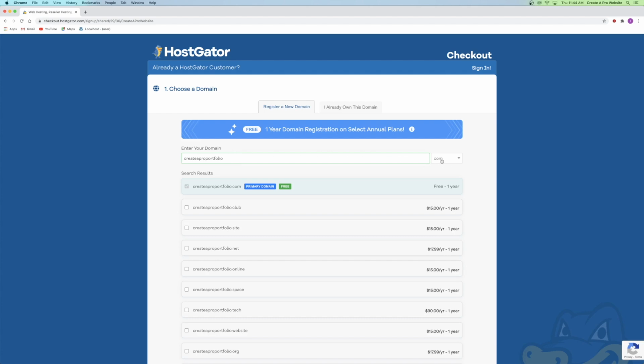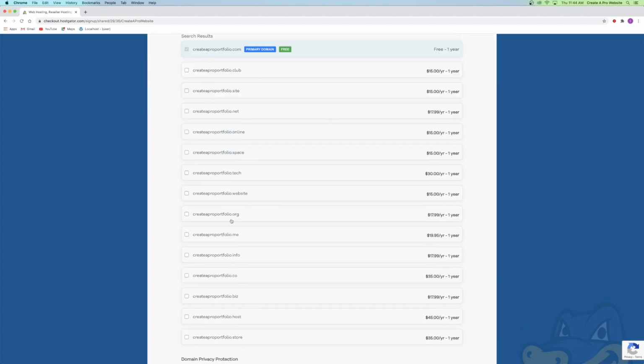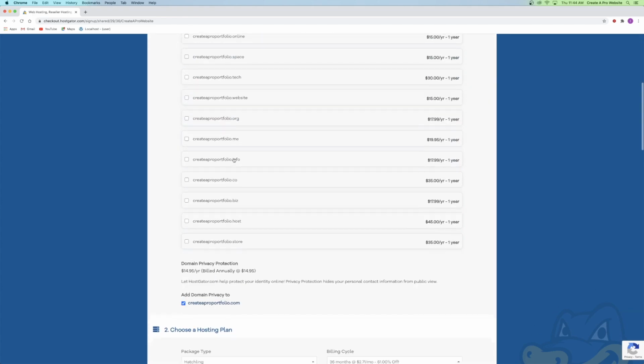Right over here, you've actually got 2 different places where you can choose it. You can come over here and choose .com, .line, .space, all that stuff. Or you can come down here and see all of their different options, and you'll see that they have a bunch. I mean, .tech, .space, .me, .info, all that. Now, I recommend going with .com just because it's the most common for people to search whenever they're looking for a website. And it's just one of the more professional looking ones anyways. So I'm going to stick with a .com, and I recommend you do the same. All right, so let's go ahead and scroll on down here.